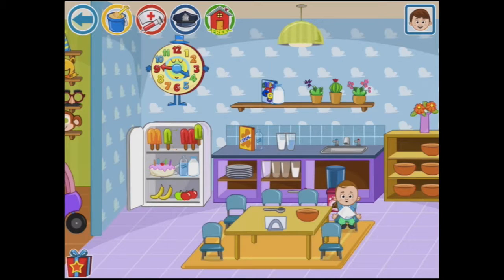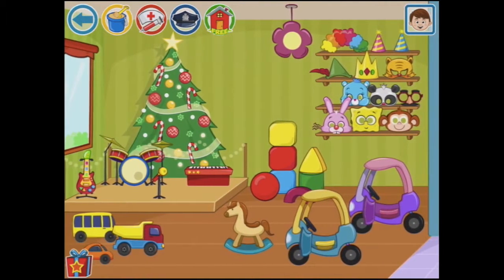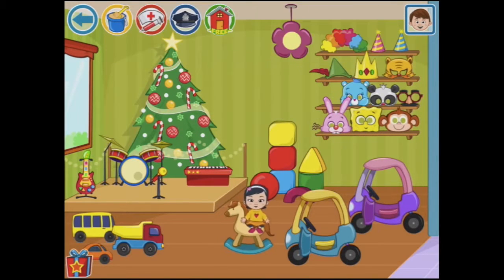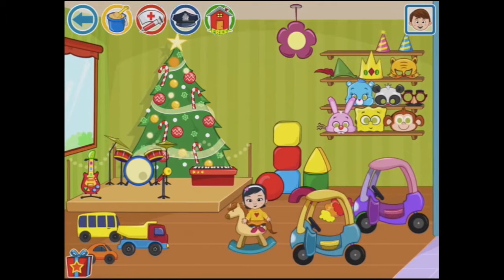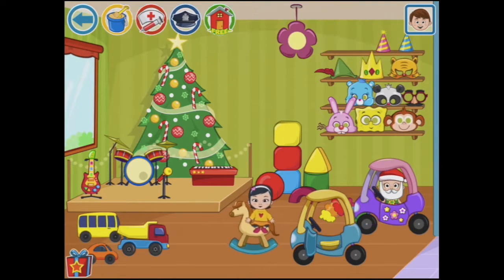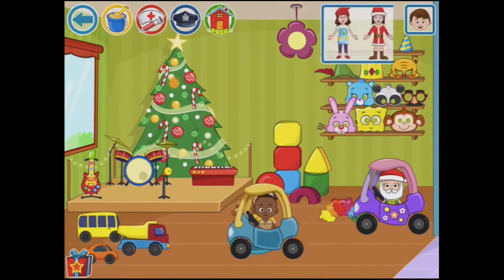Mm-hmm. Or an icy pole. Mmm, they can all line up in here. Oh, wow, check out the playroom. Okay, this is a bit cute. Here, would you like to hop on here? And you can hop in here. She just doesn't want to get out of the menu at all, does she? Here, how about you? You can hop in here. And you can hop in here. Go for a little drive around.